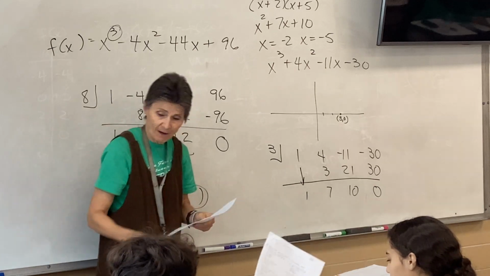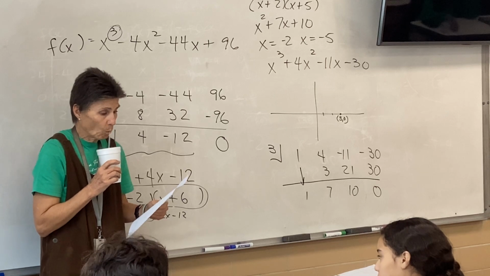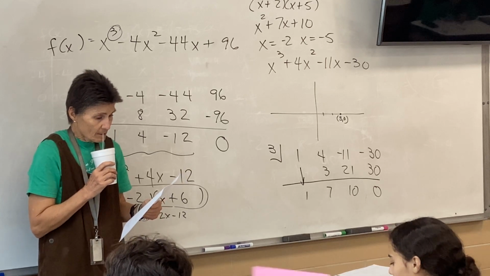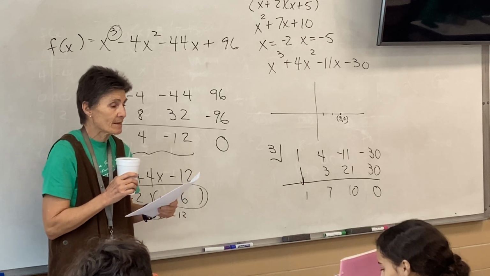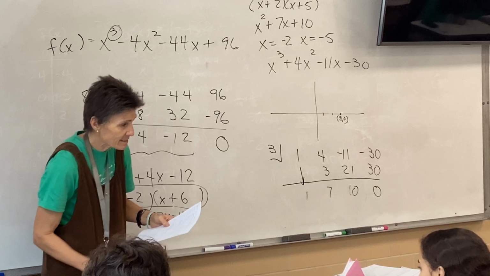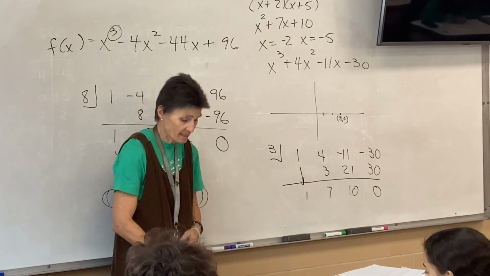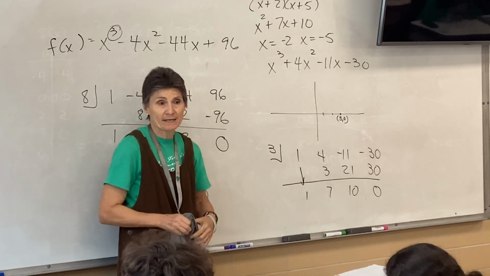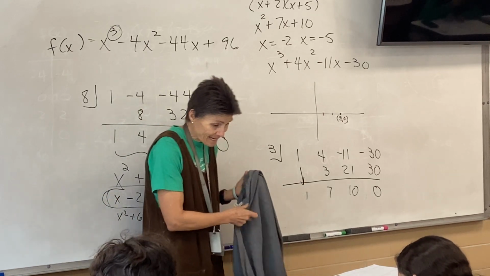Which of the following are polynomials? If not, why not? All right, so let's start with the yeses. Are there any yeses? A is a yes. And it'll be like this on the test. If it's a yes, you don't have to explain it. You just write yes. Are there any other yeses?